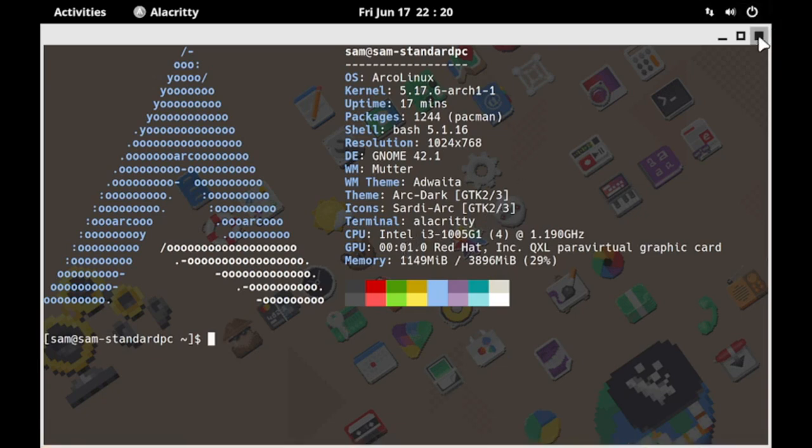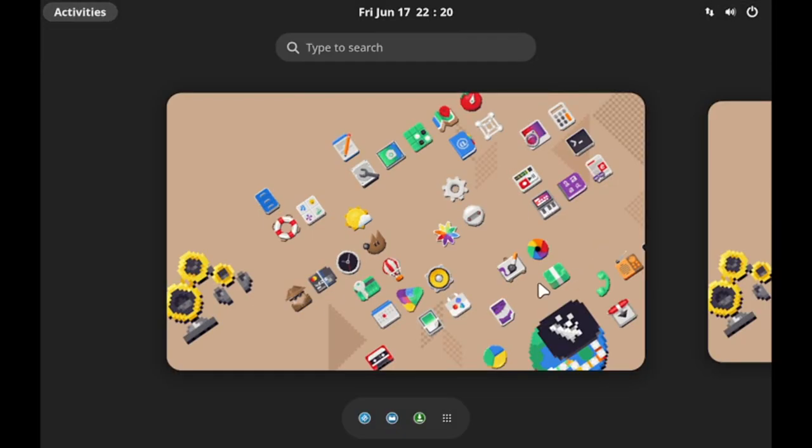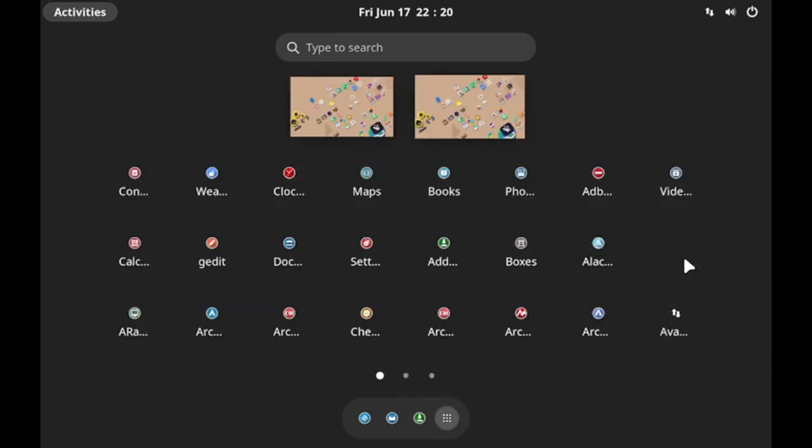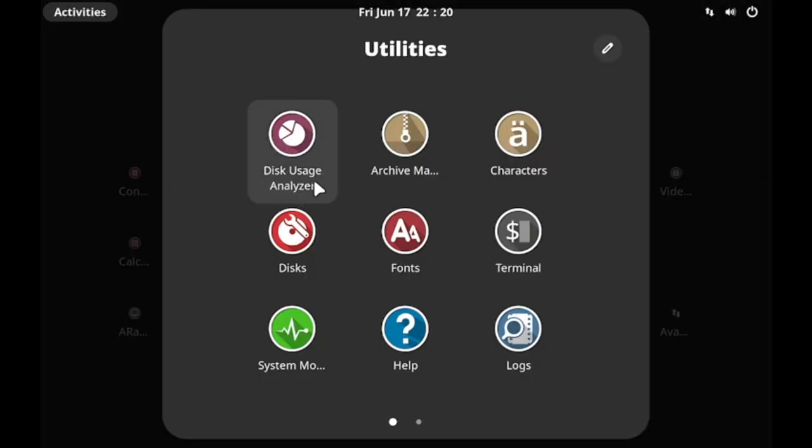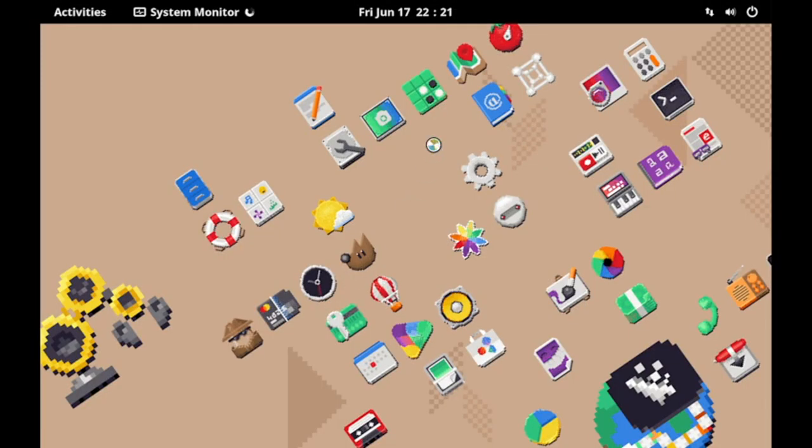Okay, now I will switch this off. Let us go ahead and check out the utilities. So you have the disk analyzer, archive manager, characters, terminal, fonts, disk, system monitor. Let us check out the system monitor.